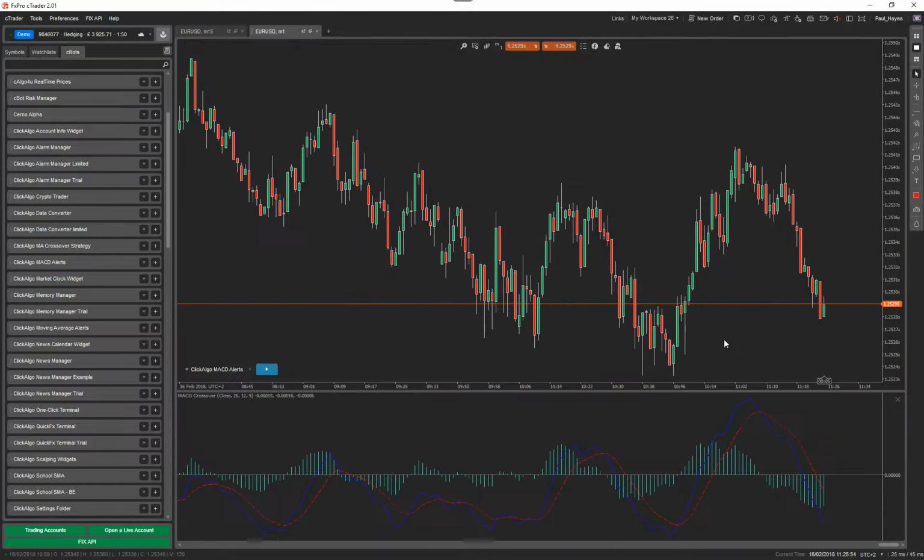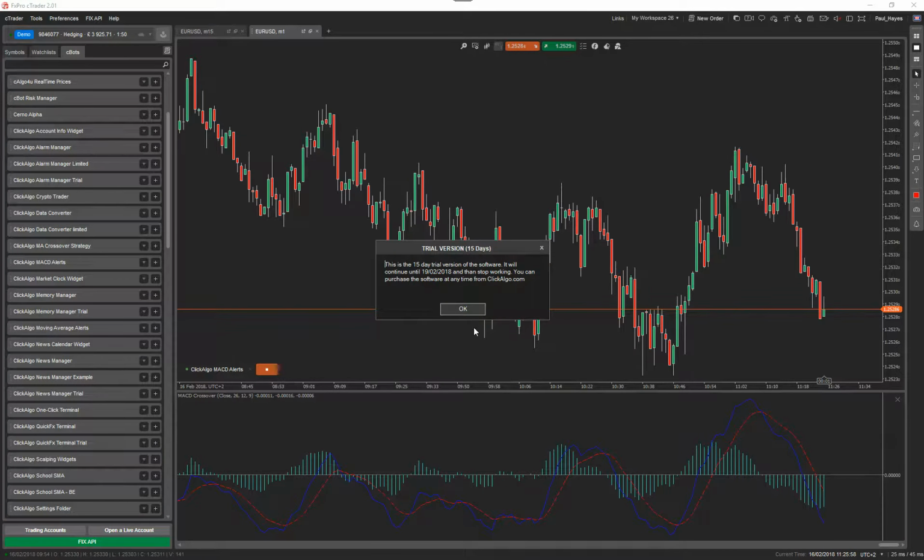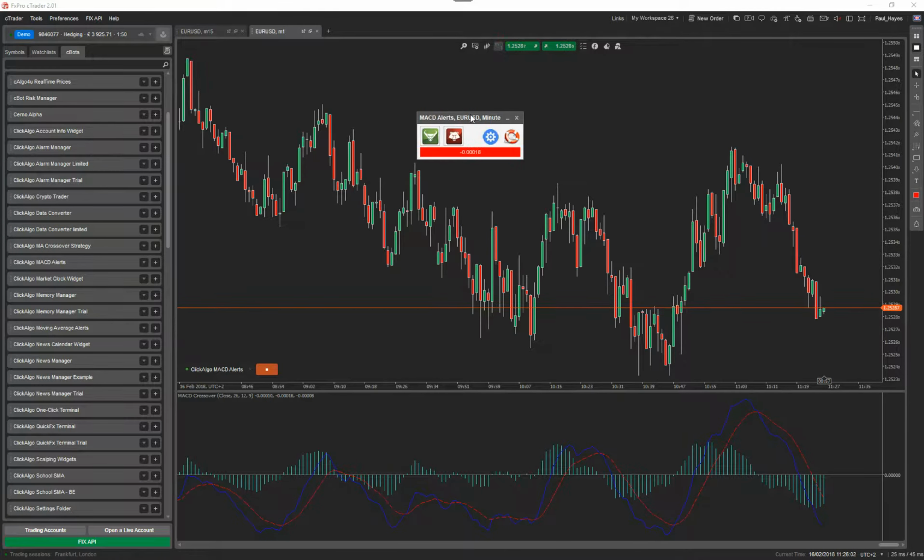There's your MACD indicator. Now I'm going to start the robot. You don't need the indicator running to run it. This is just the trial version I'm running. The first thing you'll see is this panel. You can have multiple of these panels open, one for each chart, so you can use different currency pairs or different symbols, different time frames. You can also have the same symbol, like EURUSD, on 1 minute, 1 hour and 1 day, and you can have alerts sent to you for each different time frame.